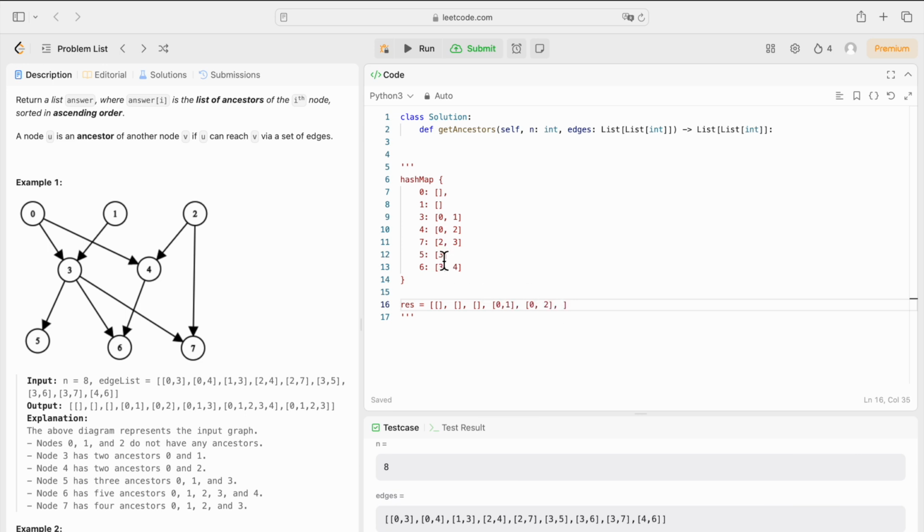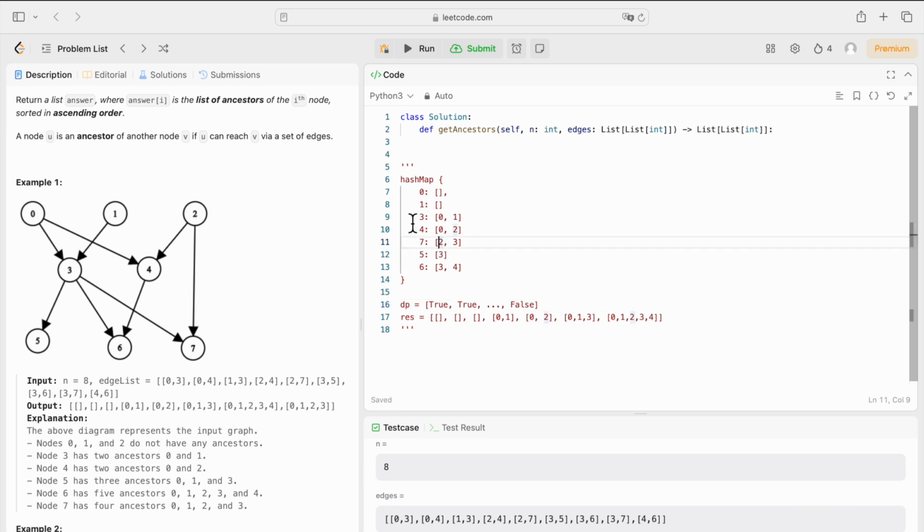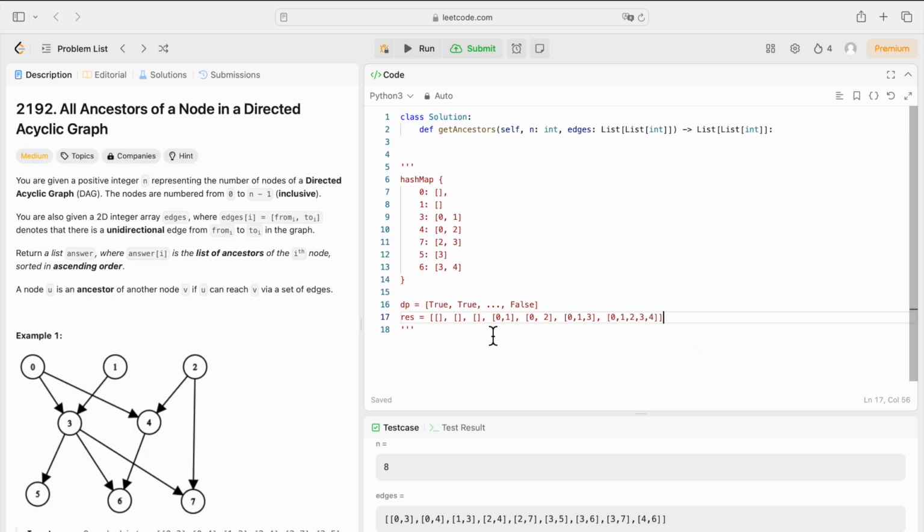And now for the fifth element, we're going to have 3. So we're going to get all the parents of 3, which is going to be 0 and 1, plus 3. So we could keep doing this type of iterative approach. It would be a little recursive, but we could also use a dynamic programming type array in which we could save which ones we have already completed. So in this case, 0 would have been true, 1 would have been true, but 7 would have been false, so that means we would need to iterate through those. Yeah, this could potentially work. I'm just a little worried about the sorting mechanism, but I guess we could just sort them with the sorted functionality, and hopefully that would be more than enough.